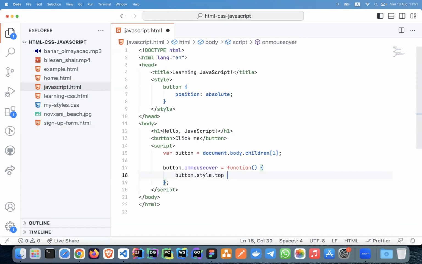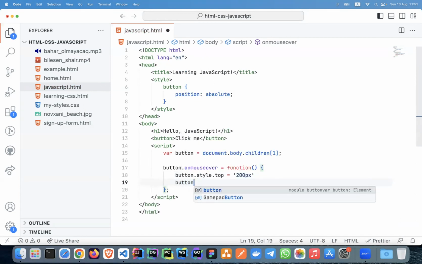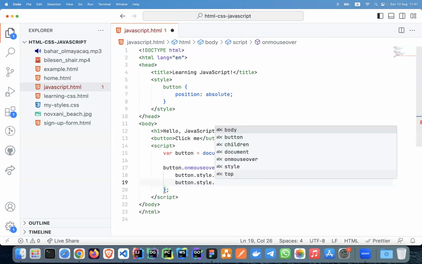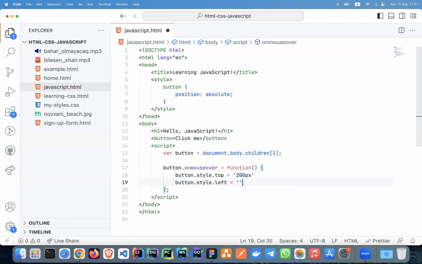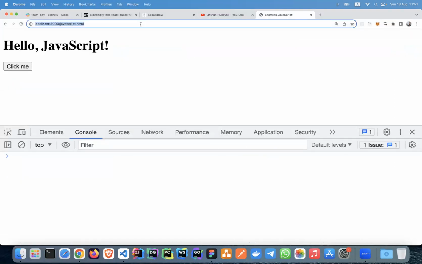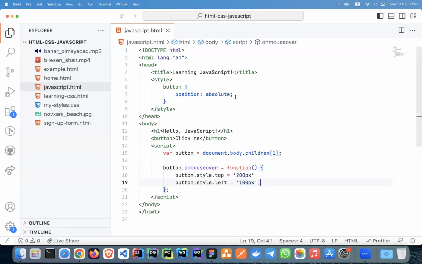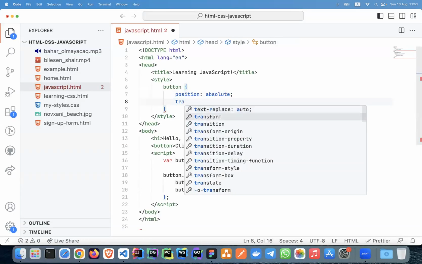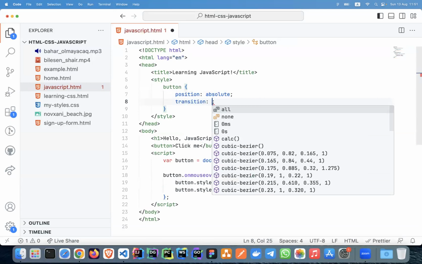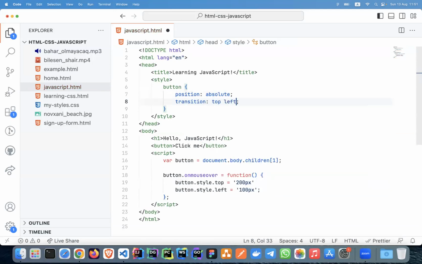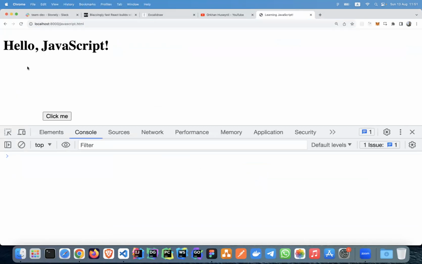Okay, top will be, I don't know, 200 pixels. Button.style.left will be 100 pixels. For example, when I hover over it, it will run. You can actually add some animations, transition, top, left. Didn't work for some reason.